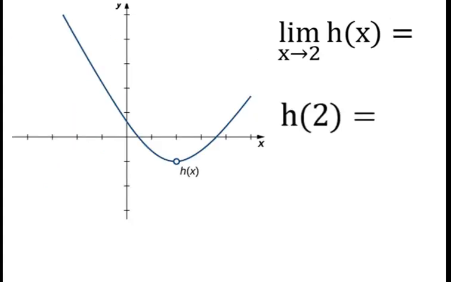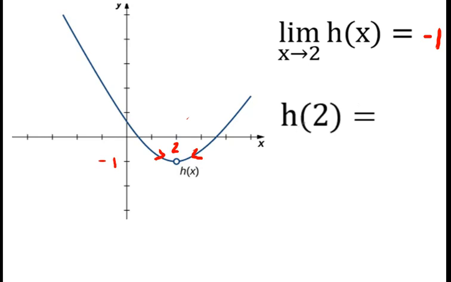So for example, here, we're going to find the limit and we're going to evaluate at 2. So this one is asking what is the limit as x approaches 2 for this function h of x. So if we come here at 2, coming in from the left-hand side, it looks like the y value it's approaching is -1. And coming in from the right-hand side, the y value it's approaching is also -1. Limits do not mean it has to equal that value. It means what is it approaching? It's getting closer and closer and closer to the value of -1.